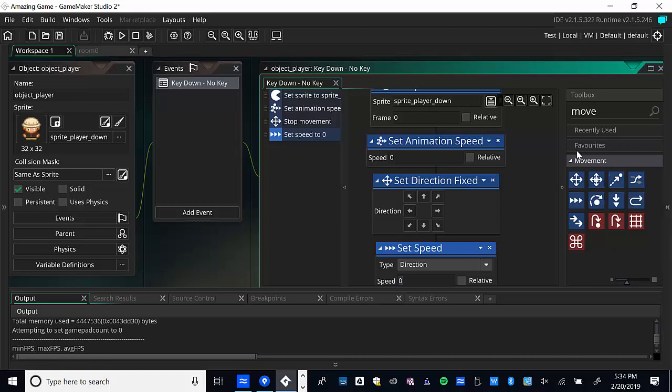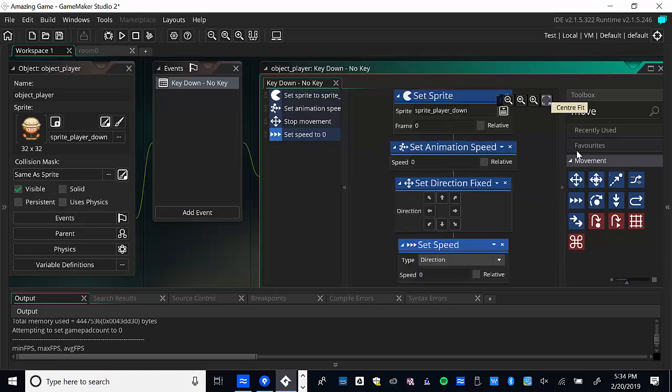Actually, no, better yet, let me show you what happens. We already have an animated sprite of him moving down. Let's do a key down of down. So I could add an event here, but then I'd have to drag all this stuff out. And by the way, let me just click on here so you can see all 4 of those. These are called actions, by the way. Okay, so I have 4 of those.